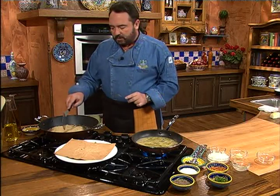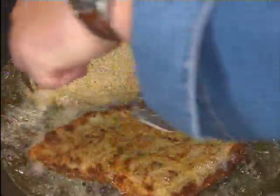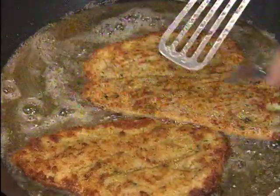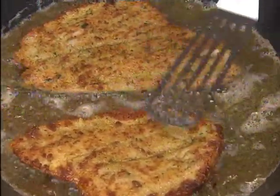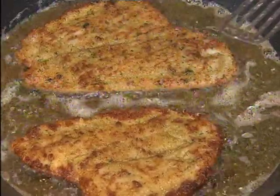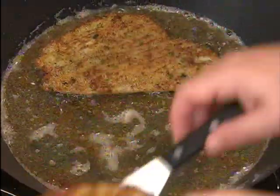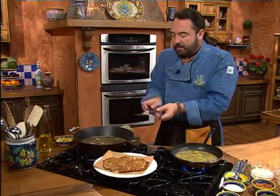Now, I can see on the edges it's gotten nice and brown. What we want to do is to turn it and be very attentive. And once again, on the other side, this is a very thin piece of fish and it cooks very fast. You see that I'm helping myself with this fork. This prevents splashing, also holds it in place, because if you simply use this tool and you flip it over from a certain height, it will splash all the way around. That is no good. And this is pretty much done. I'm gonna put it right here on our plate, let it rest.